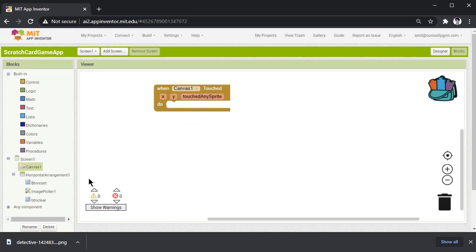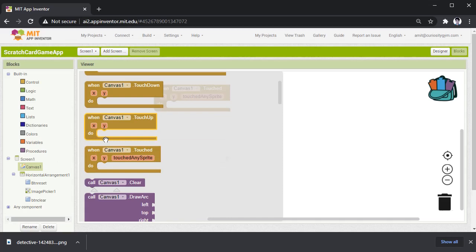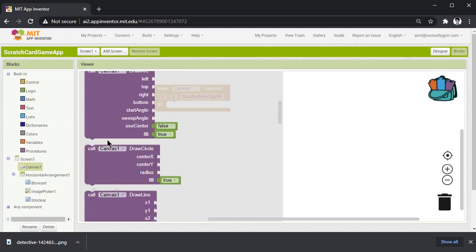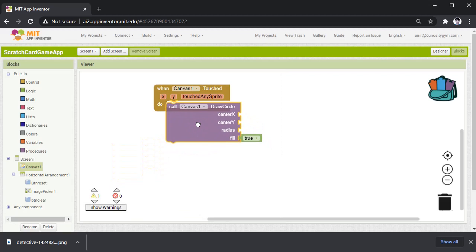Inside this one we are going to again go to canvas and we will select call canvas1 dot draw circle. So here you can see draw dot circle, drag this, place it here.